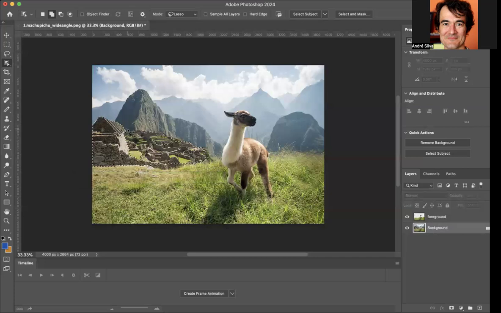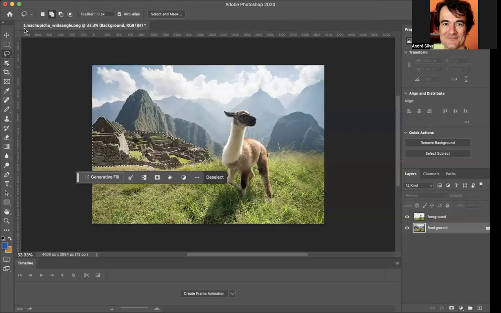And that time it kind of went the opposite way for me. So it is a little trial and error, but I do find that it's still a lot quicker than trying to sort of manually go around. Okay, we're getting closer. You can see the marching ants are. And if it does keep causing problems, like you can see there's this little section in the middle, I can just switch to my regular lasso tool and it's still on add to selection. And I can just say, you know what, I'm just going to circle that. It's just going to make it easier to circle that bit.